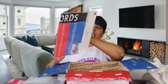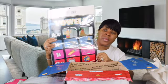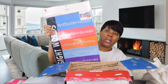Then she has a sight words poster, vowels poster, and then another sight words poster. And whatever Haley can't use, she can pass on to other teachers that are in her building. And y'all know that planners are so expensive. I was looking at one, as a matter of fact, yesterday, and I think it was like $32.